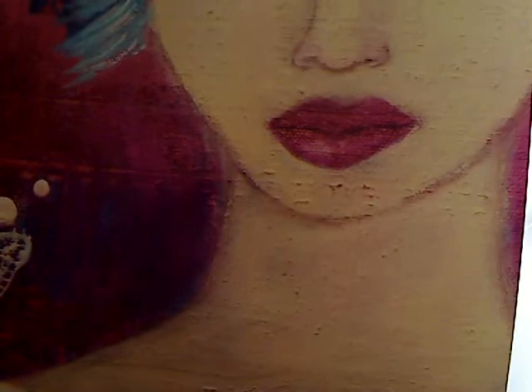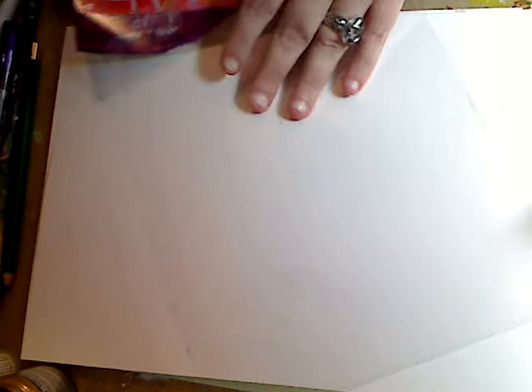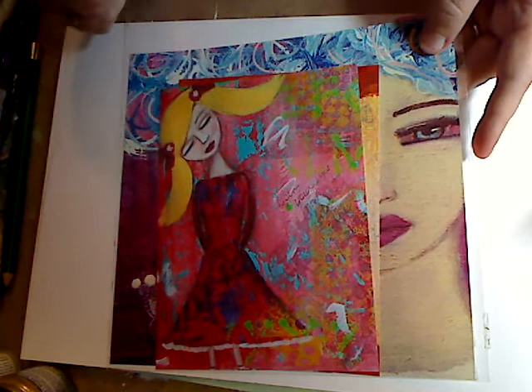This is a print but you can still see that great texture from the canvas. I was very surprised - I knew she was sending me something because she asked for my address, but I didn't expect her to send me prints. They're absolutely gorgeous, I'm gonna put them in a frame and hang them. I absolutely love them, I want to thank her so very much.